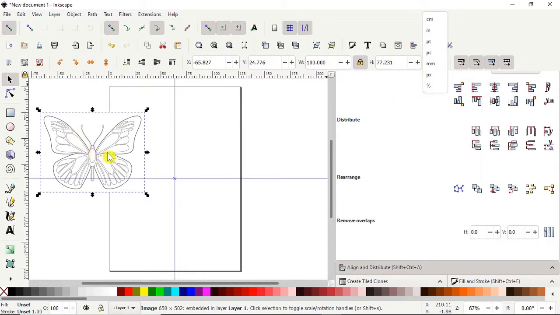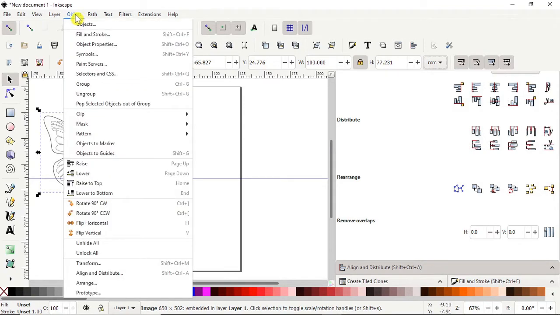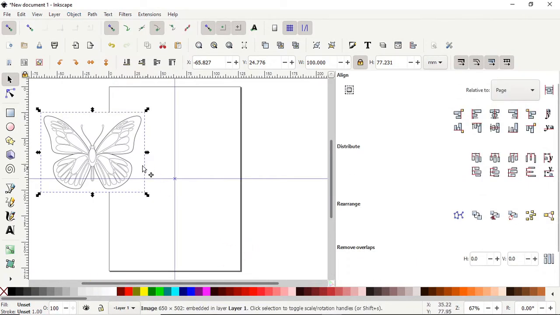Now we want to align the image right on the center. Then we go to Object, Align and Distribute. Then we go here to relative to page, smallest object.